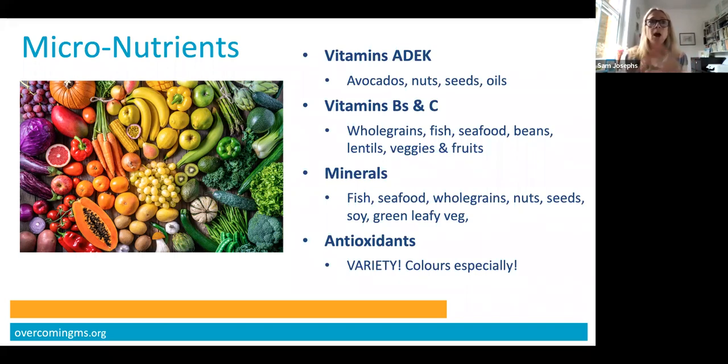So we talk about OMS as being a low-fat diet. It's not a fat-free diet because the vitamins A, D, E, and K are all fat-soluble and are found in those foods that contain good fats, like nuts and seeds and their oils and avocado. But also it's important to remember if you're taking a vitamin D supplement to take it along with a meal that contains some fat because that will help you to absorb the vitamin D orally.